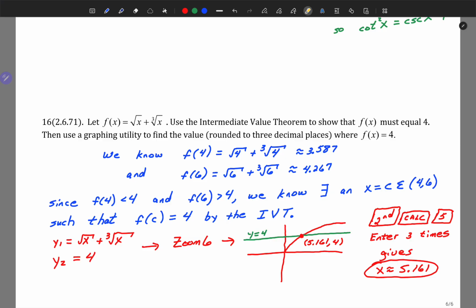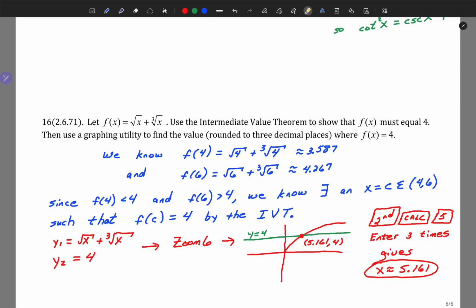So I'm supposed to try to show that f of x must be able to equal 4 for the function the square root of x plus the cube root of x. Okay, so I chose an x value of 4. The square root of 4 plus the cube root of 4. Now, cube root of 4 is an irrational number. It must have been 2 plus 1.587 rounded, because square root of 4 is 2. And then when I added that, my calculator said, well, f of 4 is going to be 3.587. Keep in mind, that is less than what I need.